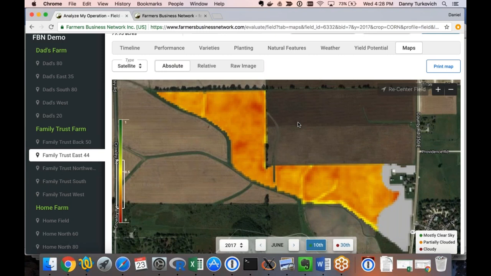Again, this is a new feature in your accounts. Please go check it out. As crops start growing, this is going to become more and more useful. As we develop more capabilities around the satellite imagery feature, we'll be notifying folks. But please go into your accounts and check it out. If your crop is not in a growth stage where the satellites are picking it up, or if it's too cloudy at this time of the year, go back and check out your 2017 crop and see how it looks and provide us some feedback.